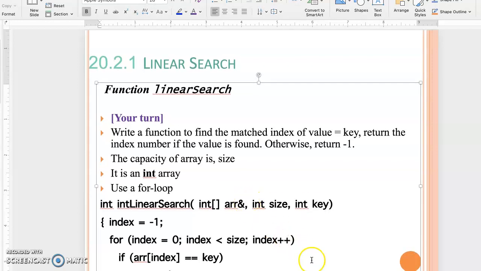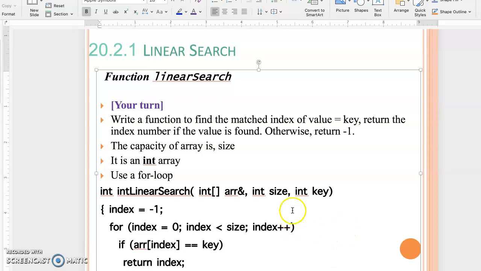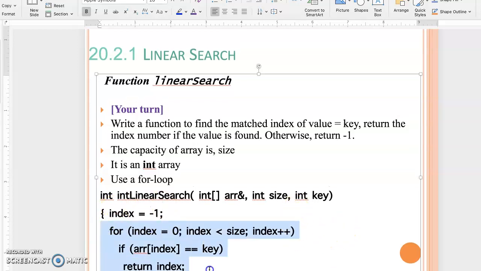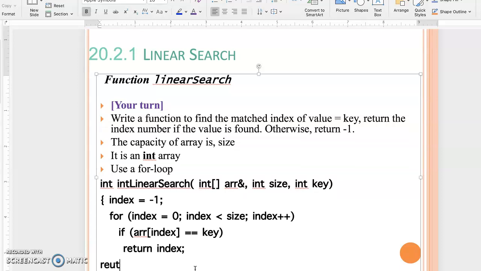Sometimes when you write the for loop, if you find the value, you return right away. But if you go through the whole for loop and don't find it, then you leave the loop, and you just return -1. Be careful: if you find the value, you return right away, but you possibly never find it.